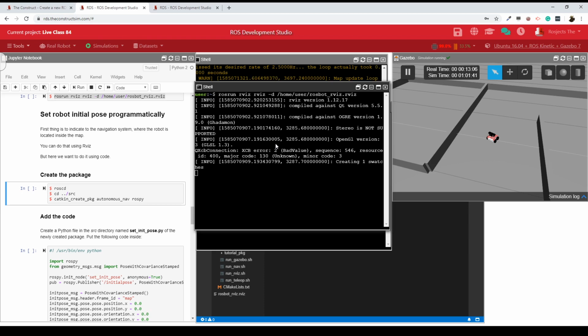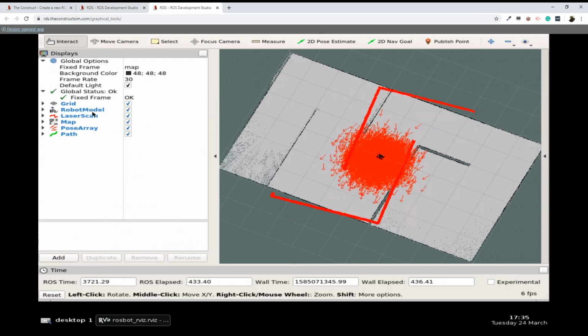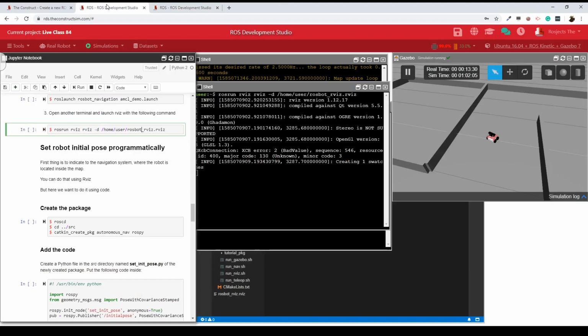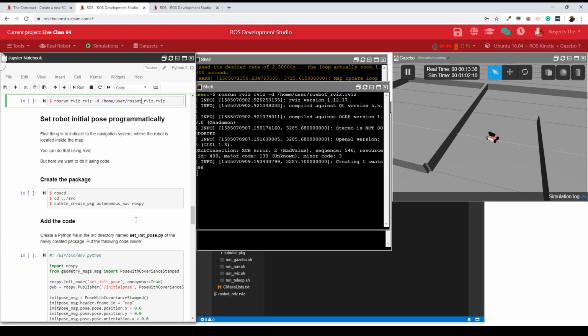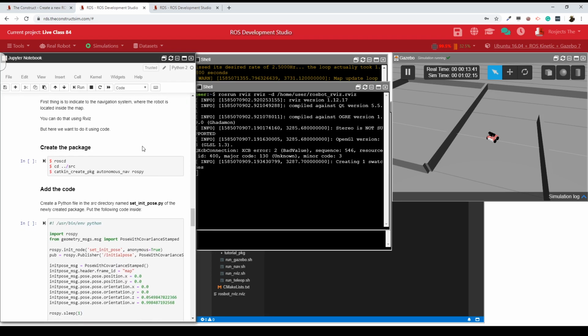Then Assis says, new question, why do we put -d when giving the command? Yeah, so that -d in RViz is because we are loading by default this configuration file of RViz. We are using this in order to speed up. Otherwise, configuring here the laser scan, the map, the pose array, the path, all that takes a long time and is stupid work. I mean, it doesn't provide any knowledge really. So that's why we are using launch RViz but load this file.